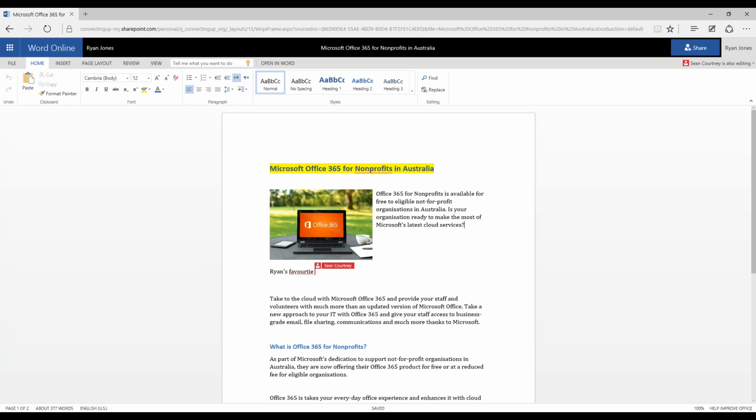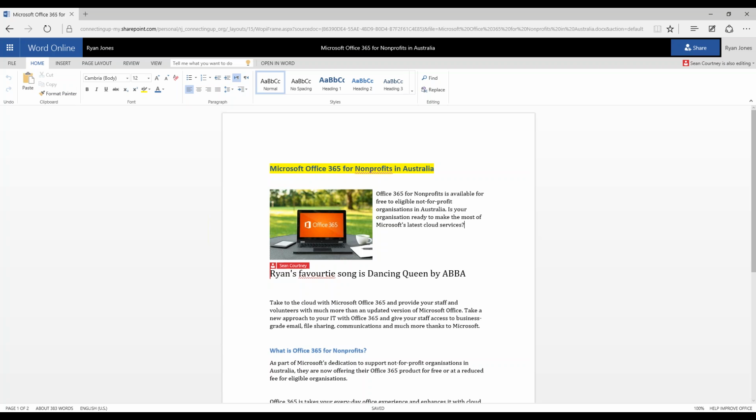So you make a duplicate, and then at some point you have to merge things together, and it all gets quite annoying. Kind of like Sean telling everybody my favorite song. It's not that at all, but that's okay. So it's a really frustrating experience working on a file together in the current climate, basically.